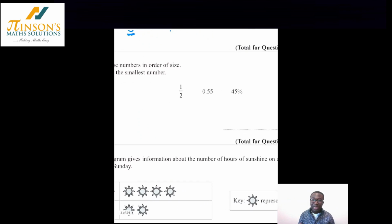Questions that usually have a mixture of fractions and decimals and percentages, you always have to use common sense. Okay, go off with the bit that is easiest. A half as a percentage is easier to remember than writing it as a decimal, or even converting the percentages to decimals, which of course you could.